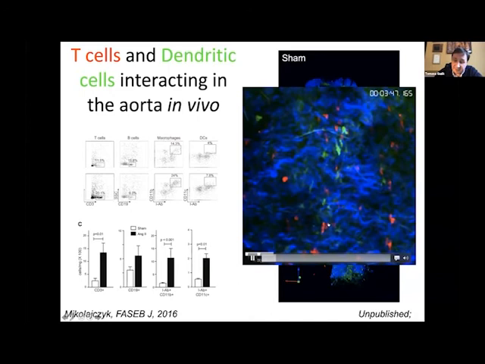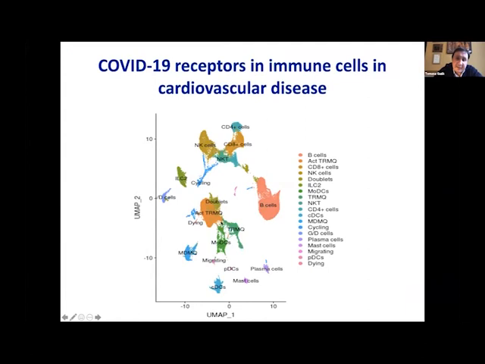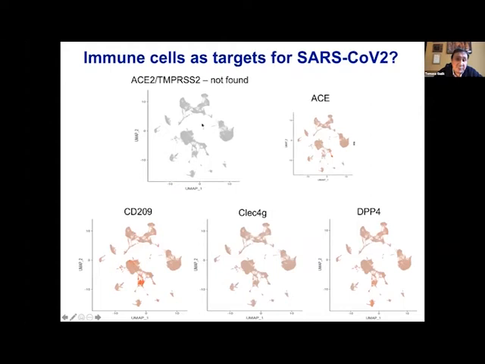So we asked a question, in a small sub-project that we did after COVID-19 broke out, and we decided to use the data that we have in single-cell RNA-seq, looking at various potential receptor expression in immune cells in a mouse model. It's, of course, suboptimal, but it's quite interesting because we found that there was completely no ACE2 or TMPRSS in any of the immune cells in the blood vessel wall, which would indicate that if there were any effects of COVID-19, they would probably have to be indirect or mediated by other receptors that are expressed particularly on macrophages within the vessel wall.